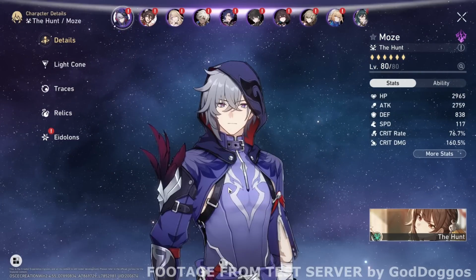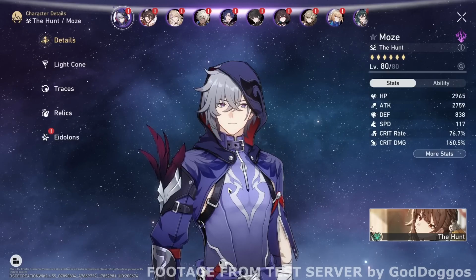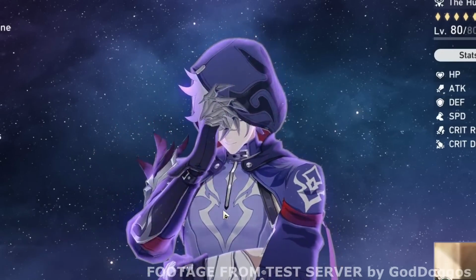I've showcased to you how Moze is used with Feixiao. Really good synergy, but do you really need him for it to work? It's more like you need a Robin. She's the whole thing that ties everything together. I'll try Moze without Feixiao. Maybe you just like him.